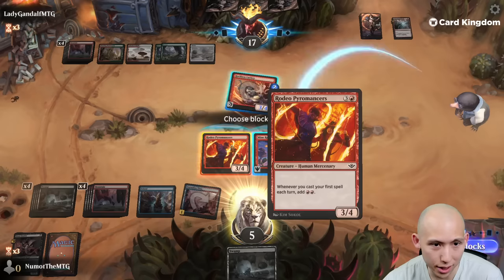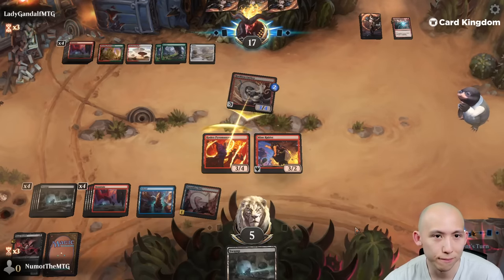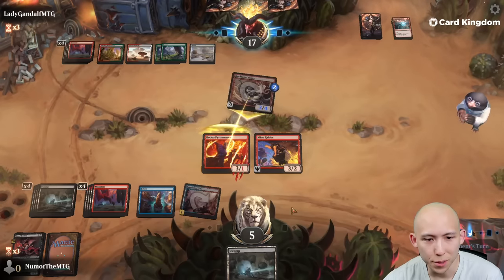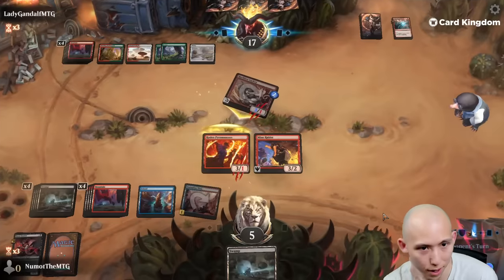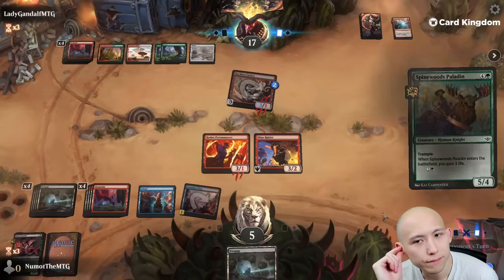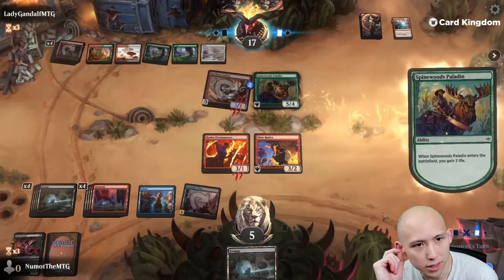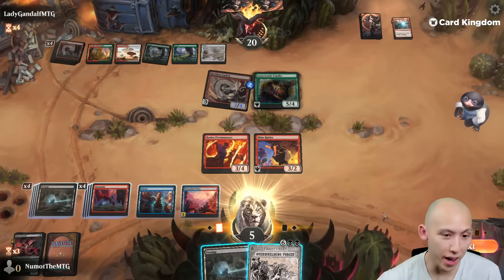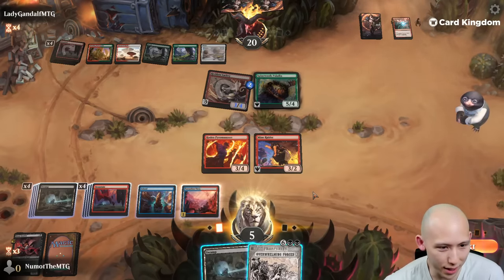All right. I mean, clearly they drew something, but what am I going to do about it? Might just be like a 2-damage burn spell to finish off the pyro. I can't double block because that thing has first strike. Oh, that's not good. Hey! Oh my god, we did it.